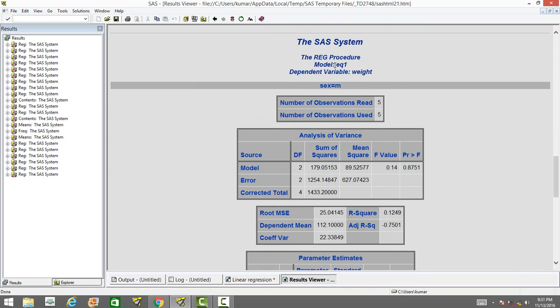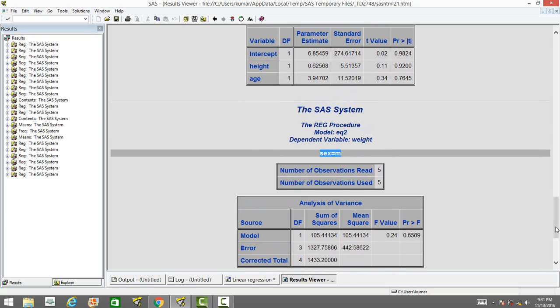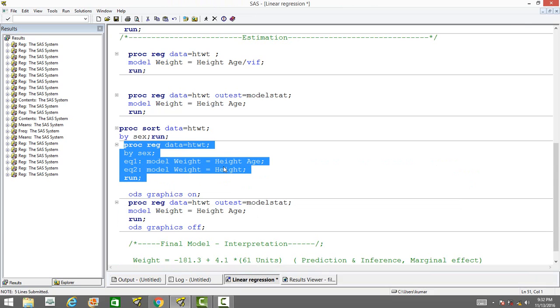Then equation 1 with sex equal to male, and equation 2 with sex equal to male. So in total you have four models: model 1 male, model 1 female, model 2 male, and model 2 female. So you can build several models in just one step. This is just one feature of SAS that I was trying to show here.